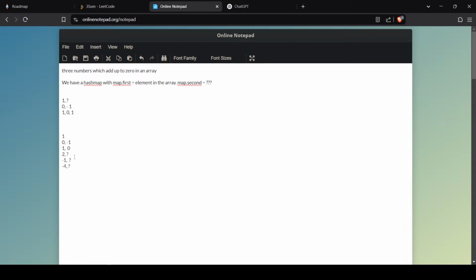Because we want this to be +1, which means we want to add 2 and -1, which means this would become 1. If we added 2 and -1 over here, this would become 1, and then -1 plus 1 would be 0, which means we would figure out that we want -1, 2, and wait, that's wrong though. We want -1, 2, and -1.